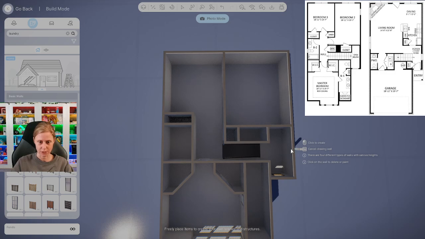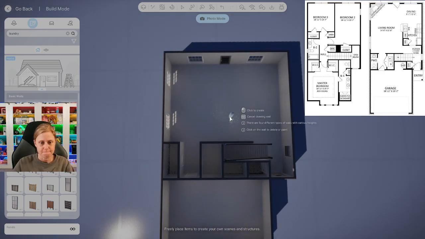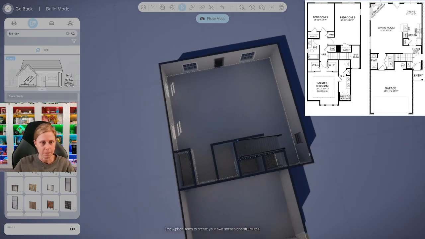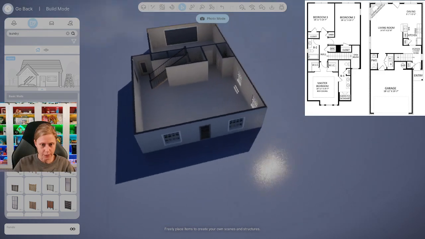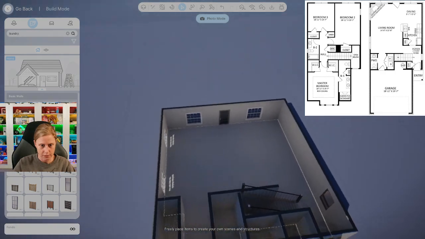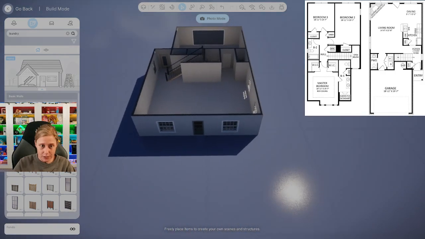Okay, so this is the determiner right here. I gotta pull it out. I gotta pull it out further, guys. That's where I'm at. Remember how I said it looked narrow?